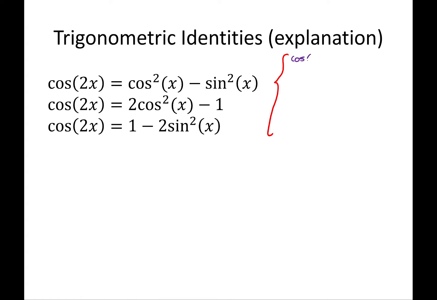There is a formula for the cosine of a plus b. And that formula is that cos a, cos b, minus sine a, sine b. Thus, if we have a special case of x plus x, this will be cos x times the cosine of x minus the sine of x times the sine of x.